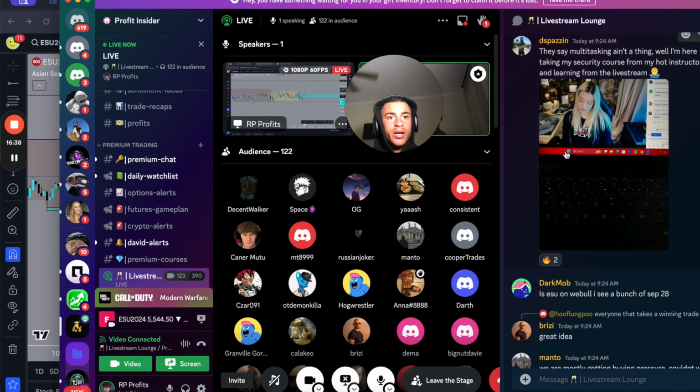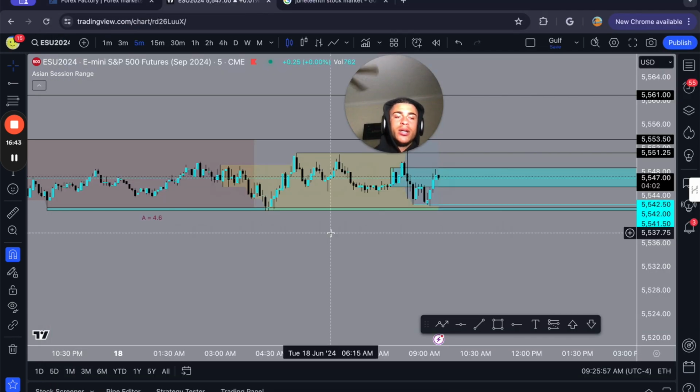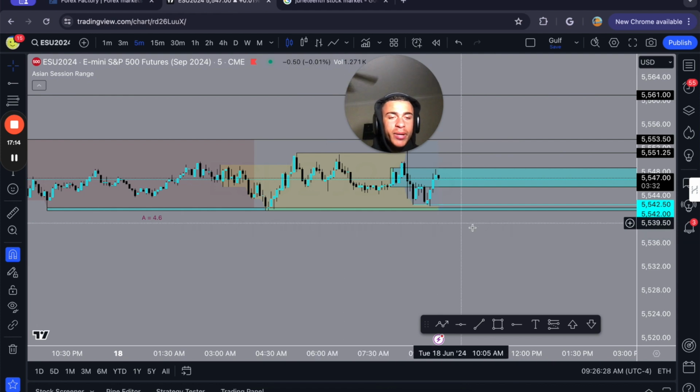Isn't the same as liquidity? Not exactly. Liquidity is an actual term used to describe how easy it is to buy or sell an asset. If I'm going to buy a house, the realtor or the bank would ask me, how liquid are you? So how much money do you have in cash in your bank account that you can just use to buy a house? In terms of trading, that applies to how much volume there is. How easily can the asset be bought or sold without heavily affecting the price? Because if there's no volume and somebody comes in and buys, it's going to just nuke the price up or down. That's why it's different.